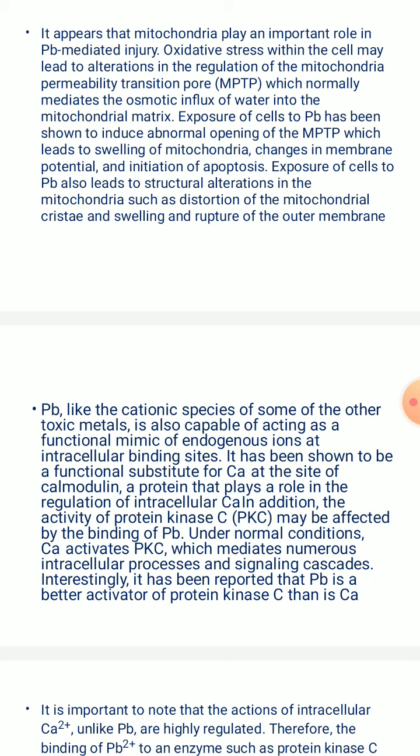Of course, one such example we have observed, if you remember long back in metabolism, is glycogenolysis and glycogenesis, right? So in turn it is going to stop the activity of your enzyme glycogen phosphorylase, so glycogenolysis will not happen; it can be inhibited. Interestingly, it has also been reported that lead is a better activator of protein kinase C than the calcium ions.